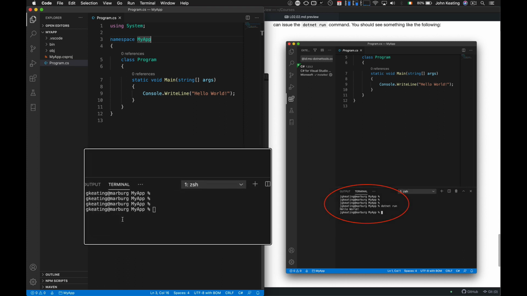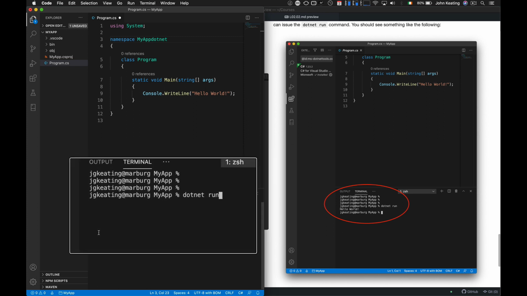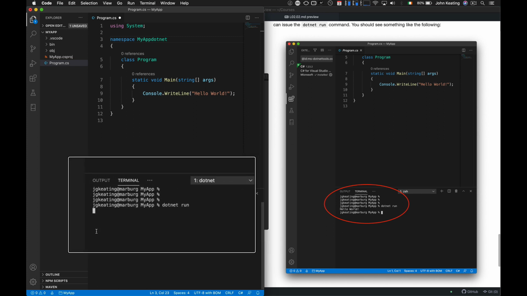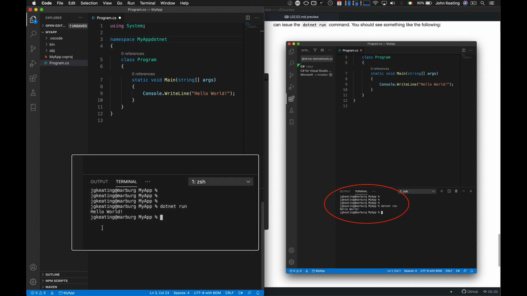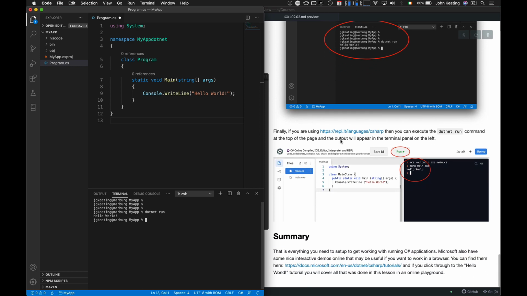You can see I have the terminal open here in my VS Code. I've typed in dotnet run in this window, and we can watch it happening, and we get the Hello World. So we have everything working fine here. With this window, you can turn it off and on using the Command and single quote shortcut, and it's fine. So you can do all your work within this environment, okay?